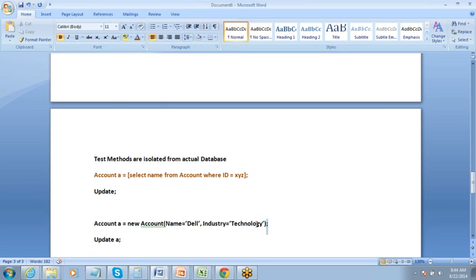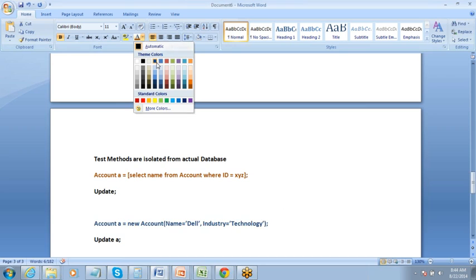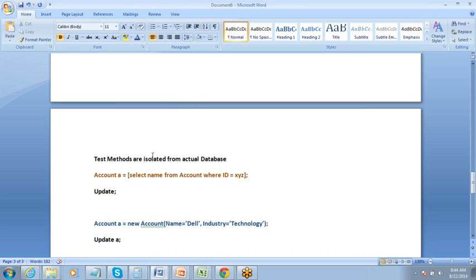This will work. So you have to define your own set of data for your test classes. A test class cannot access data from there. Whatever you have defined in your method, you just need to test that. You just need to test whether that insert operation is happening fine or not, or that update. If you do that much, it will test if that insert is happening or not, or the update is happening or not. That will be checked. Fine.